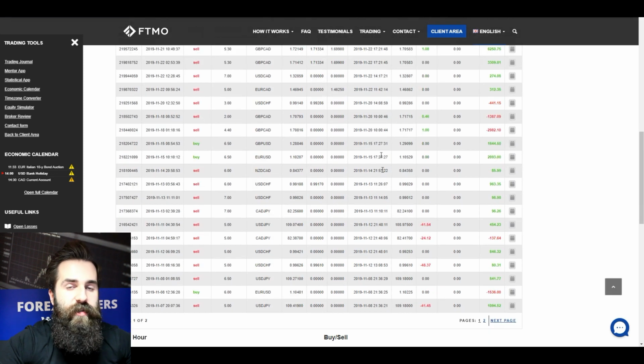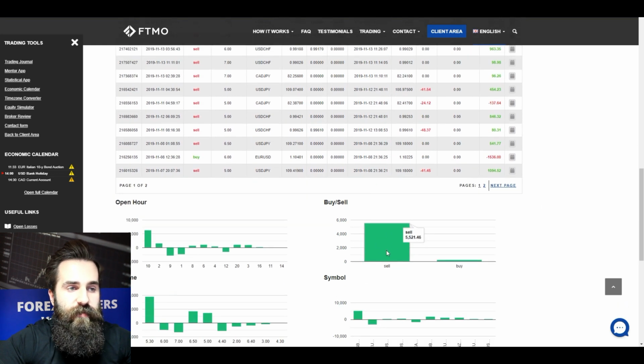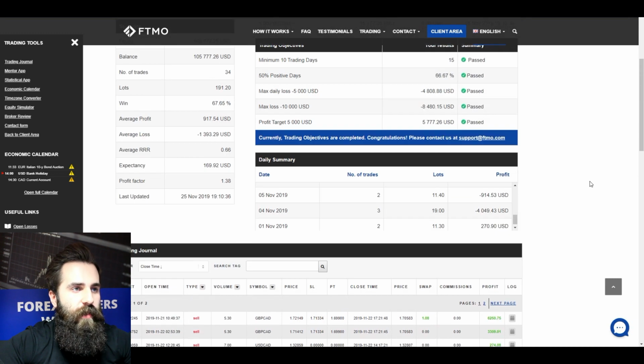Now there are actually many short trades. He mostly sold when he traded. As you can see, most of his profits were also made on selling. And in regards to the symbols which he traded, he mostly traded British pound and Canadian dollar, and after that Euro and US dollar. And yeah, let's look at another one.